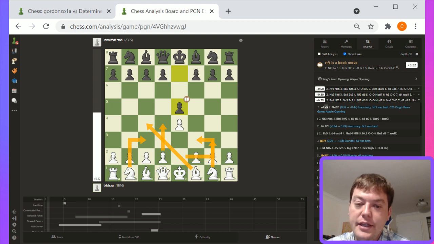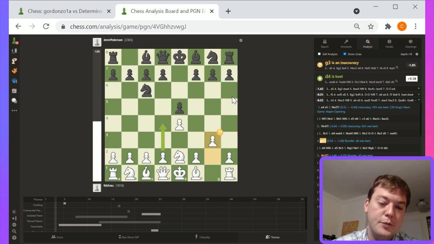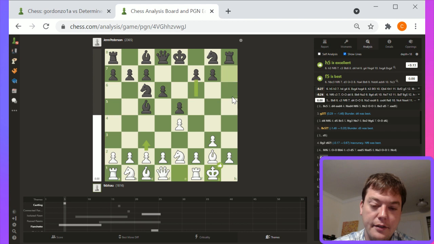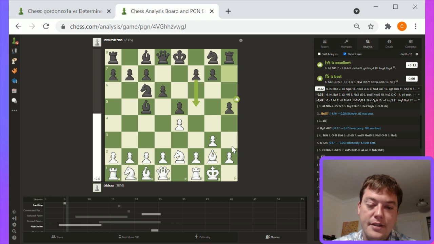Yeah, h3 is also playable there. I guess what I'm saying is that I'm very reluctant to play any rook, basically pawn moves on this castled king. I feel like any pawn moves by this king are going to make things weaker. h3 is given by the engine, by the way.